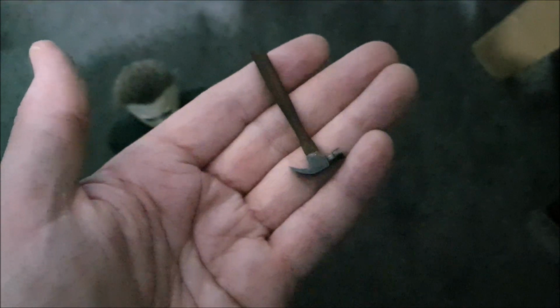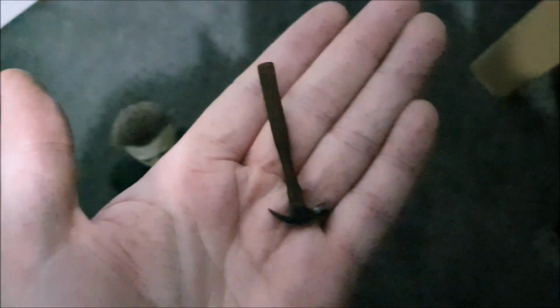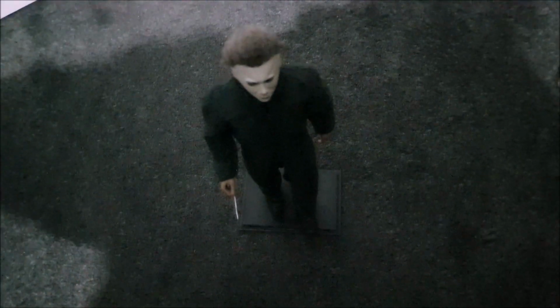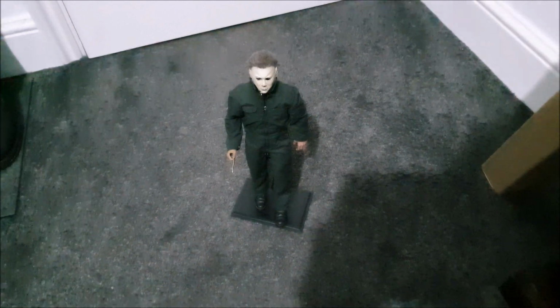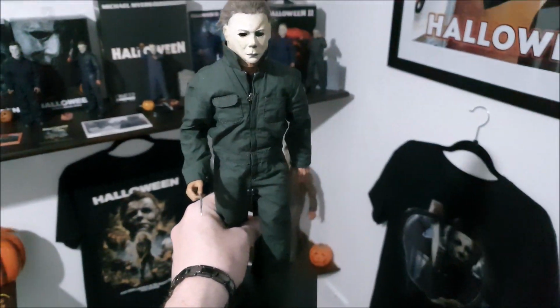I just dropped something. What did I drop? Oh, a hammer. Ooh, God, he looks amazing from that angle. Where's the hammer? There it is. That's Shadow Fergo hammer on Instagram. Shadow Fergo, check him out. Does some of the best weapons in the game. This angle, that's an accident, but that just looks incredible. It's Dick Warlock Halloween 2 that I'm working on. Still not finished with him, work in progress, but looking damn good.